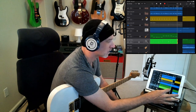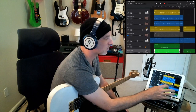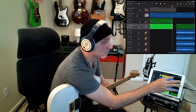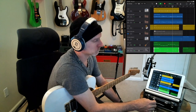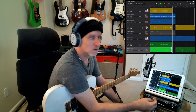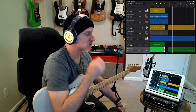Okay, there we are. So now we just have the guitars on that bar before and then the reverse, the main guitars that I did, the electric guitars and the reverse guitar. So it breaks down even a little bit more. So even better, right? These are really simple things. These are just really simple things.